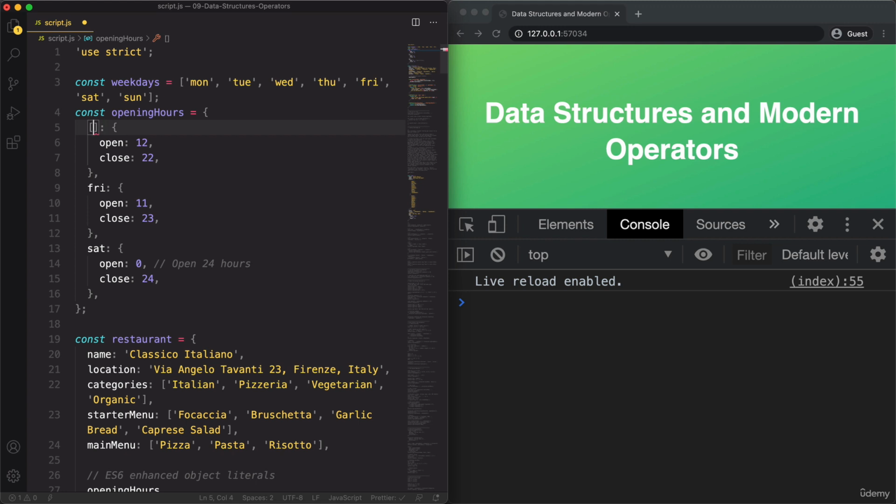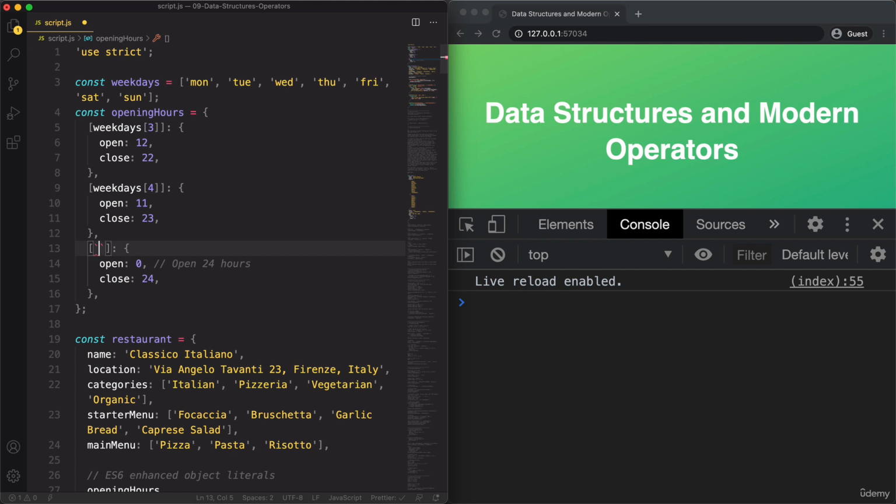And then in here, we can put any expression, basically. So this was Thursday, so let's say weekdays on position number 0, 1, 2, 3. And of course, we could use destructuring here, but yeah, this is just a demonstration anyways. So weekdays 4, and then here weekdays 5.